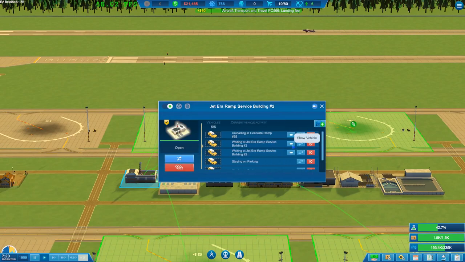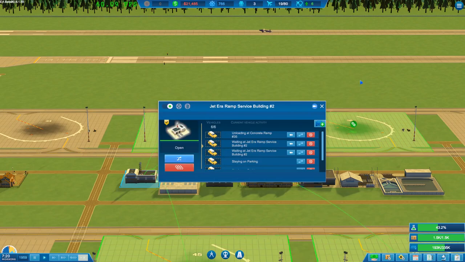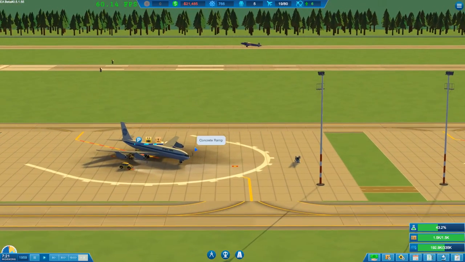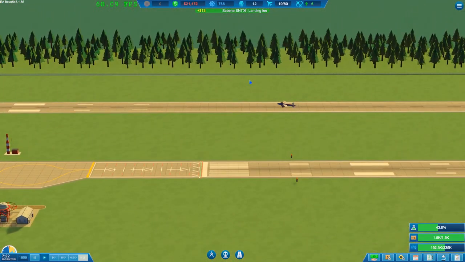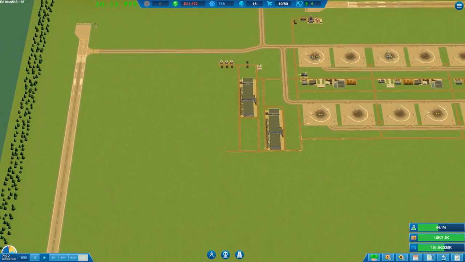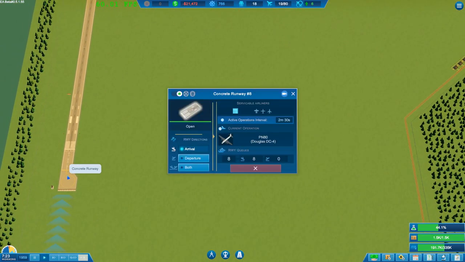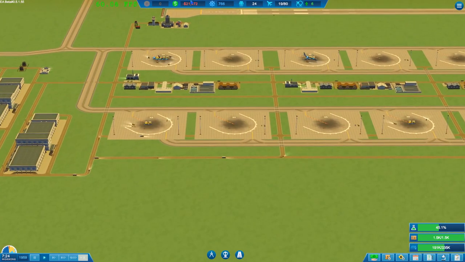Right, so going here. That's a Studebaker L8. But this over here is clearly a Packard D3, so that's not changed. There's one of our Lancastrians. I've got two landing runways for the moment. So currently on approach is a DC-4 from Pan Am Flight 80.